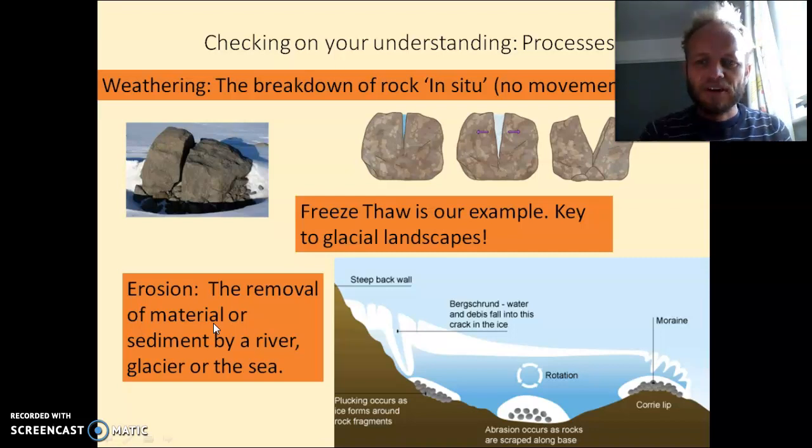Okay, once that material is in the ice, as the glacier moves down the mountain, it scrapes the bottom of the valley and the sides of the valley, and that scraping, that sandpaper effect, is called abrasion. Okay, so two types of erosion that you need to know when it comes to glaciation. We've got plucking and we've got abrasion going on, and both of them make the valleys deeper and wider. Okay, so where we've got glaciation, those processes are occurring.